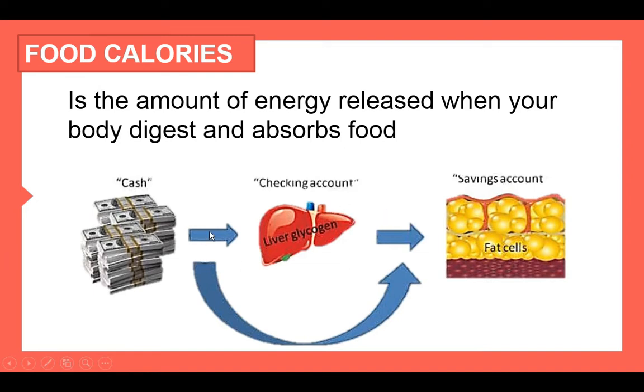So when you eat calories from carbohydrates, they turn into glucose, and the sugars are absorbed in the small intestine and transferred to the liver through the bloodstream. Within the liver, they are stored as glycogen, and the excess glycogen or excess glucose is turned into fatty acids, that is body fat, which causes an increase in your body weight.